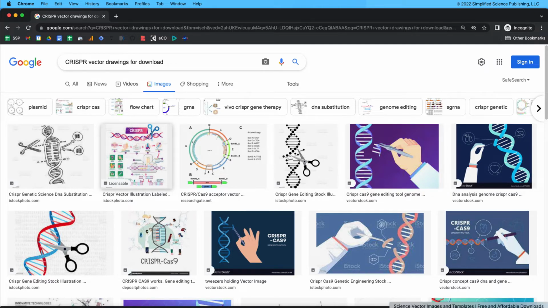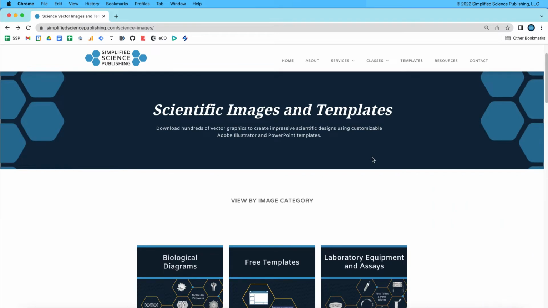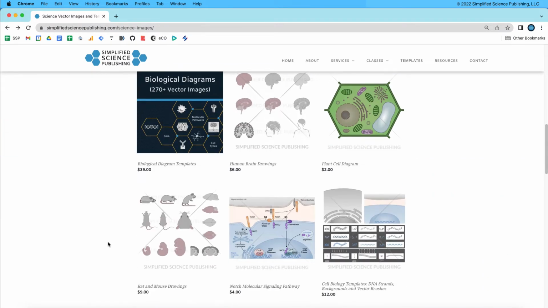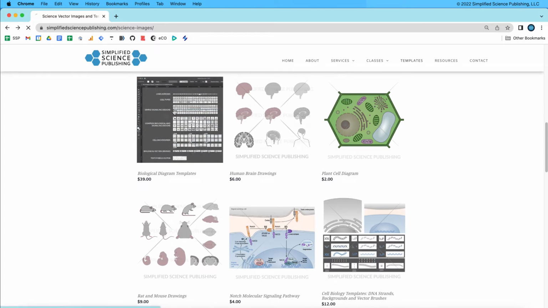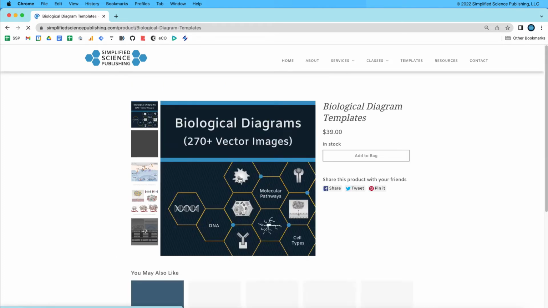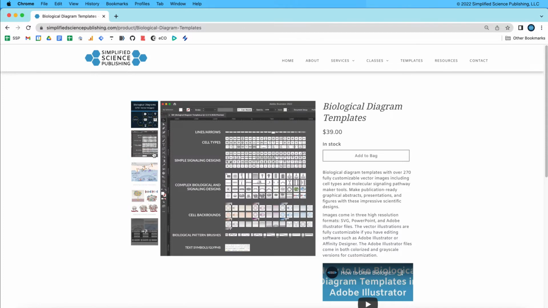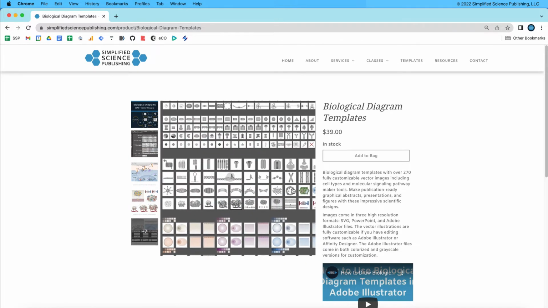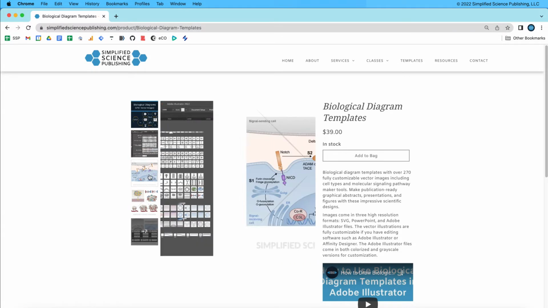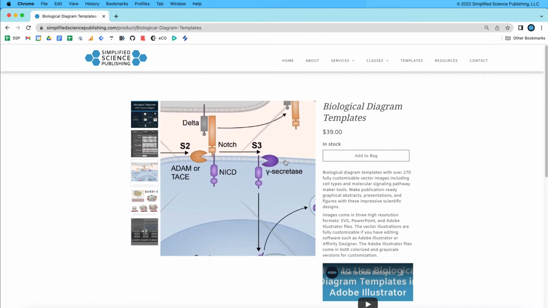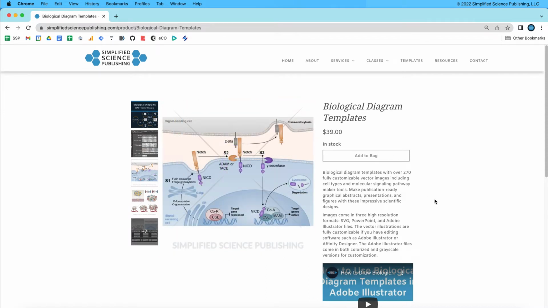So I'm going to use the Simplified Science Publishing Image Database, where there is a biological diagram bundle with 270 vector images for both Adobe Illustrator and in PowerPoint that have a lot of useful images that I can then download and use in my PowerPoint designs.